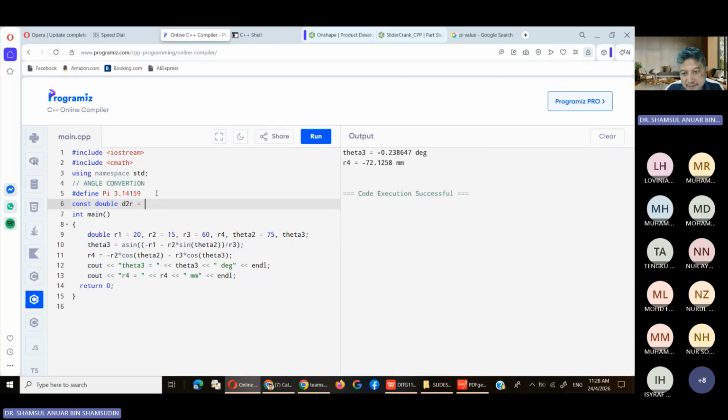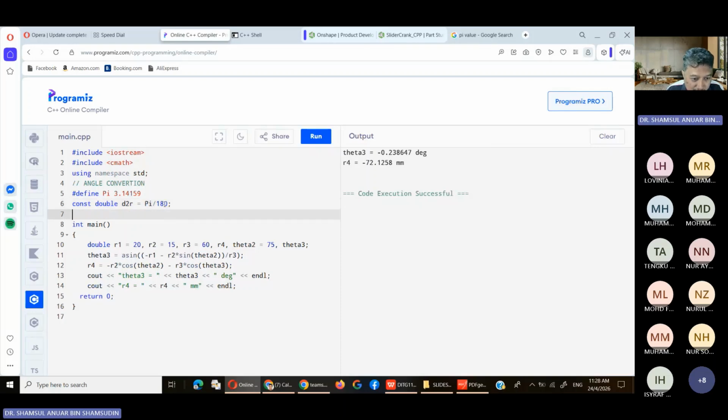Pi radian is equal to 180 degrees. So degrees to radians, we have to put pi on top, pi divided by 180. So this one, I think we need to have the semicolon.